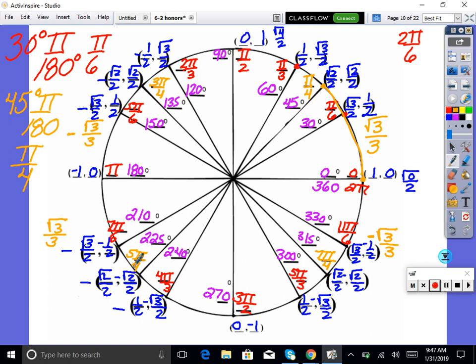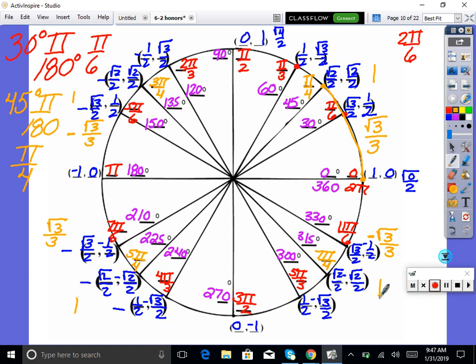Just because we have sine and cosine, don't we? X, y are sine and cosine. So I like to have my tangent just sitting there as well, so that it's quick when I start using it. So what will the tangent be at this middle thing every time? 1. So you can go put in a 1. In the middle, 1. In the middle, 1.